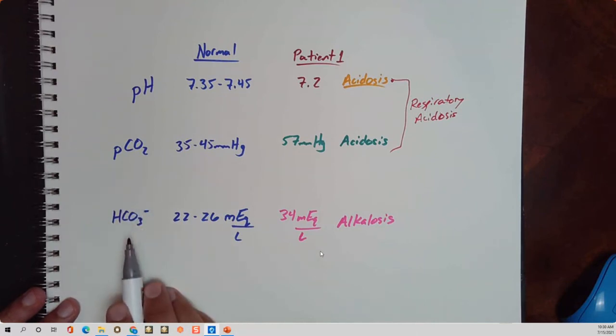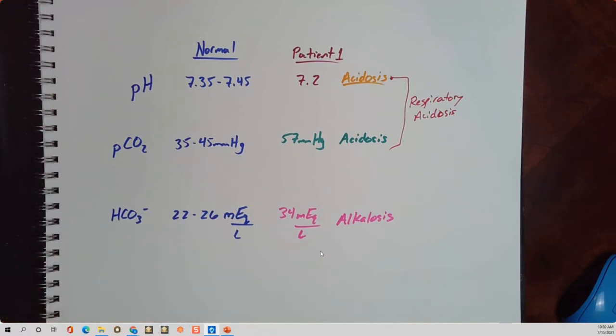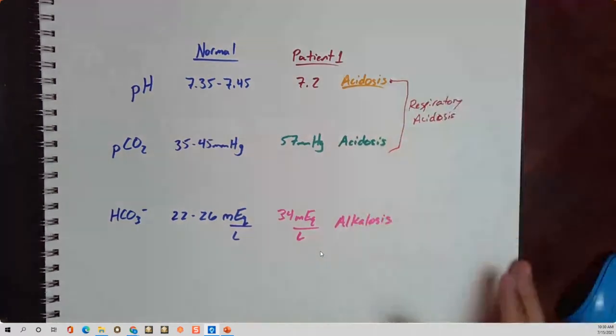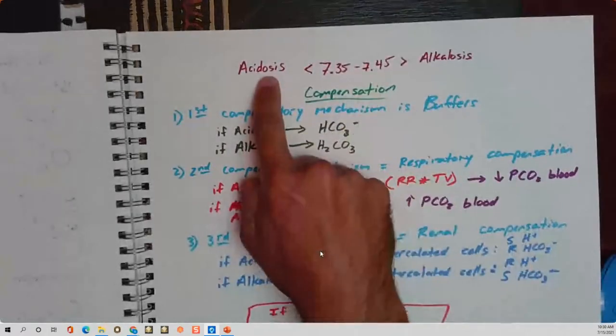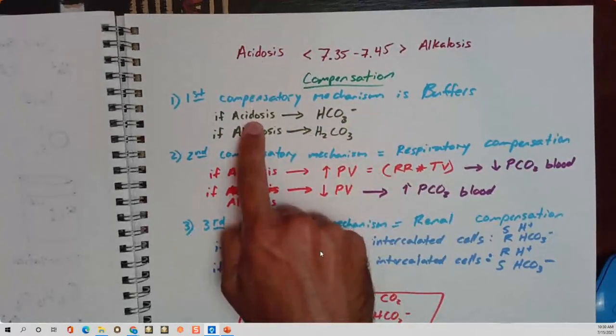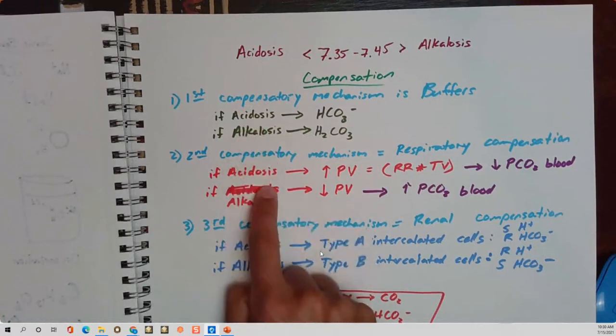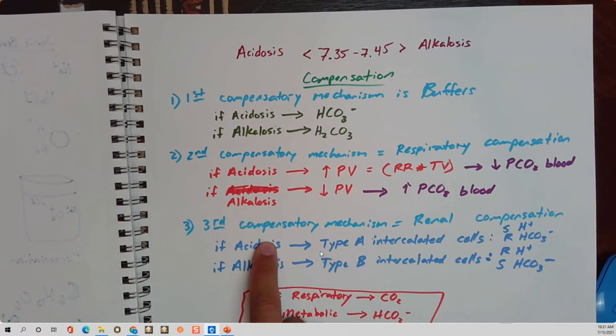So what's going on with the bicarb? What's going on with this patient? Who wants to answer that? Yes, Andy, beautiful. Woohoo, you guys got it. Ash, Veronica, anybody else that was thinking that, what we know is that if the body is in acidosis, it's going to have buffers trying to compensate. So the respiratory system is going to try to compensate, and the renal system is going to be compensating.